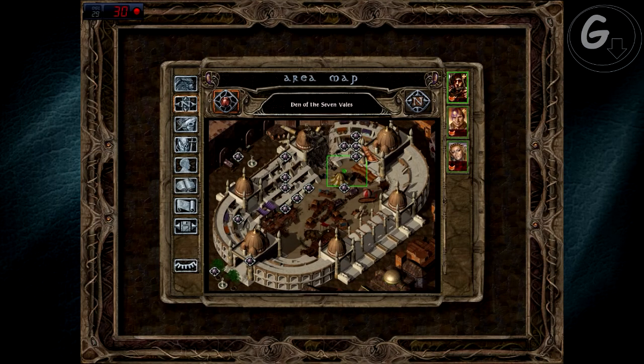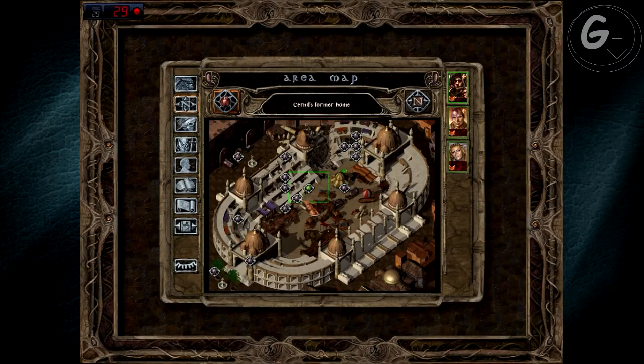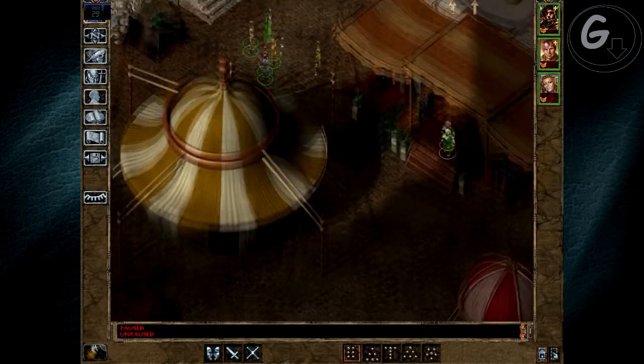We have a spell store. It is forbidden to cast spells in this place, but there is such a thing like a spell store. Den of the Seven Veils, Mithrest Inn, Temple of Ilmater, Circus Tent, Adventurers Mart. This is a very important place. Can we change its color because it's important? Search former home. This is for some other guy. Should not be placed here at the time, but you know, weaponsmith. There's also the ore merchant. Yeah, there's quite a lot of people here.